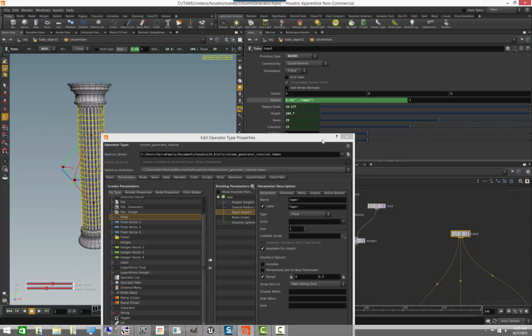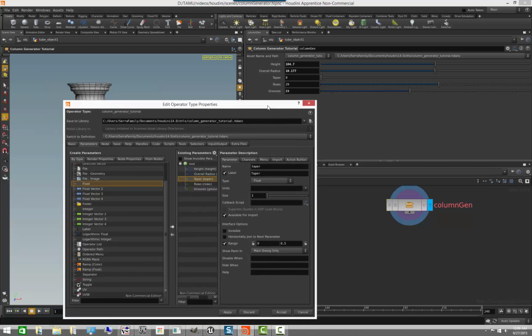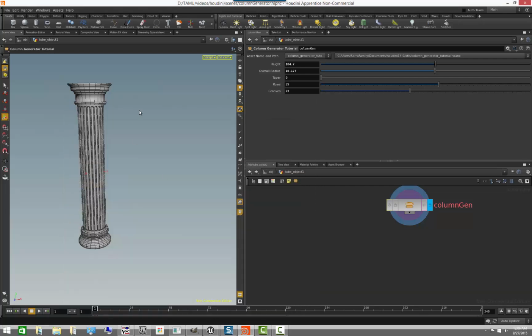And there we go. Now if the user comes to the top here and plays with the taper, everything works as expected. Wonderful. Very cool. All right, so from this point, we actually have all the stuff that we wanted to add from the last node. So I'm going to hit accept here, which will make this window go away.